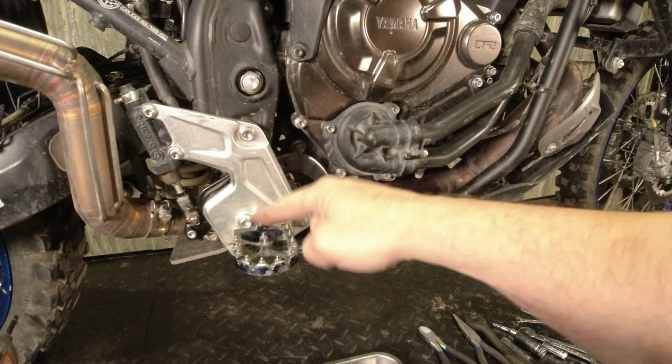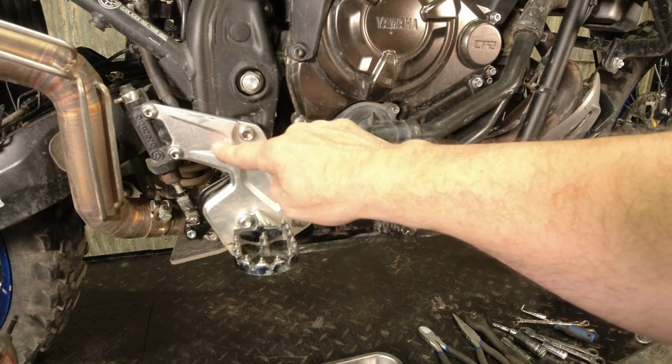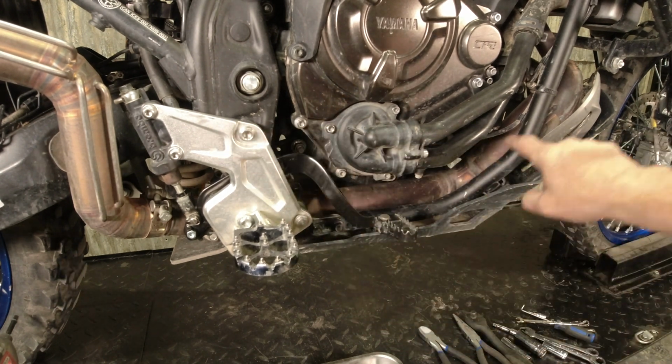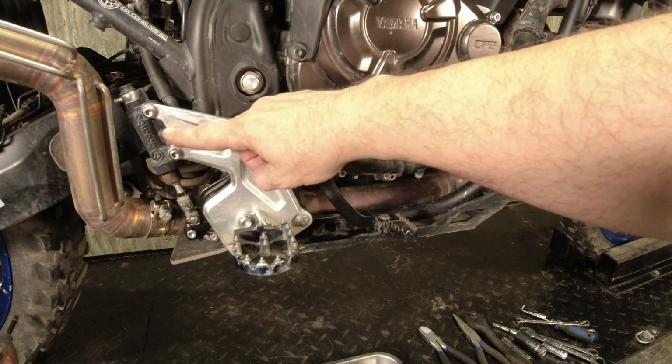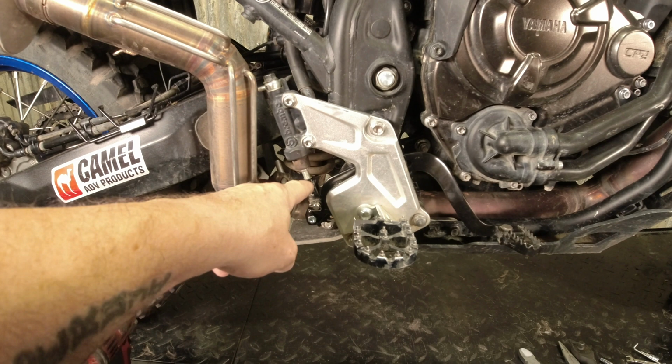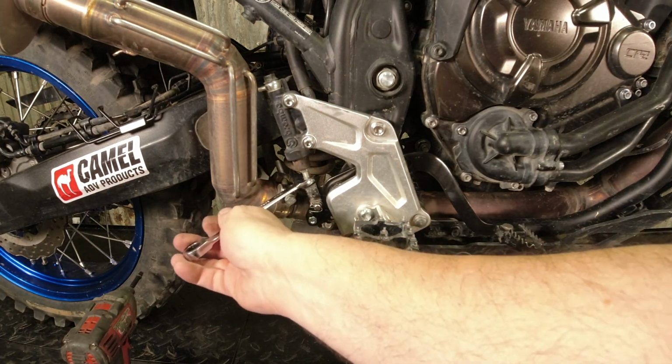So this is the foot peg carrier here, the foot peg mount. The brake pedal also pivots on it, so we need to take this off. It attaches down to the frame rail here that skid plates mount to. And then over here we have our master cylinder. The first and last thing you do should be this nut. So we're just going to crack that loose.